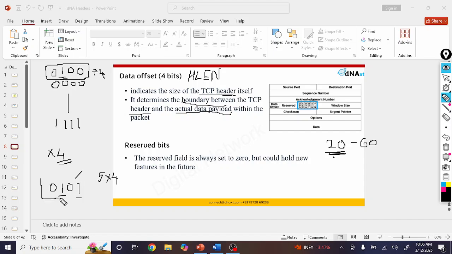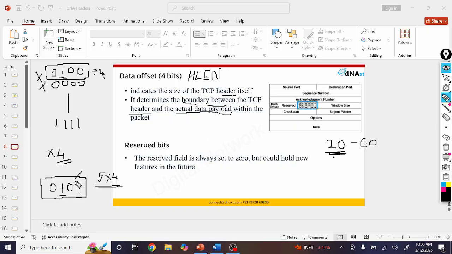So the actual header length starts from here. The earlier values are not valid numbers for header length. The minimum number you need is 5, because with the help of the scale of 4 you get the minimum header length, that is 20. So 20 is the minimum header length which must be there.